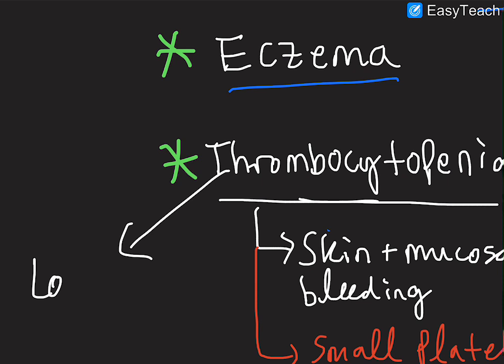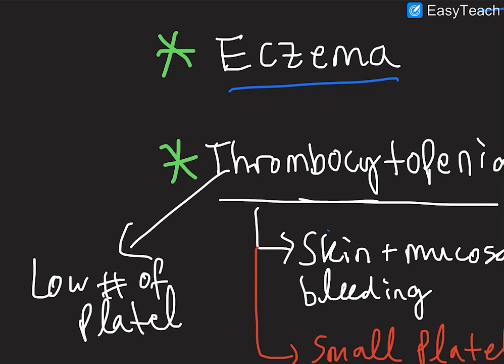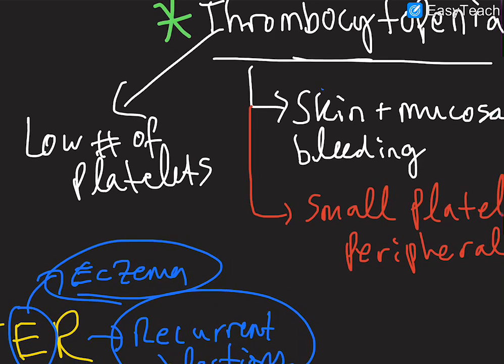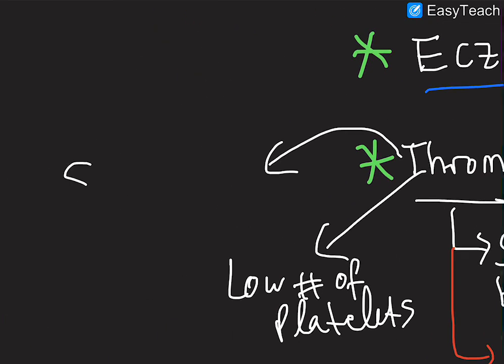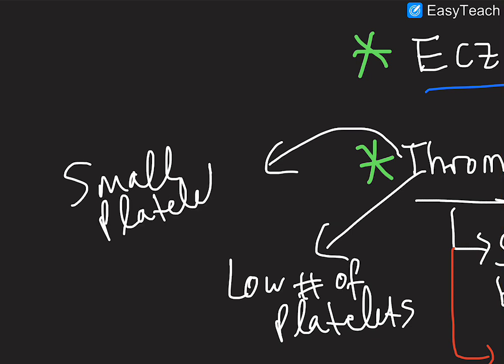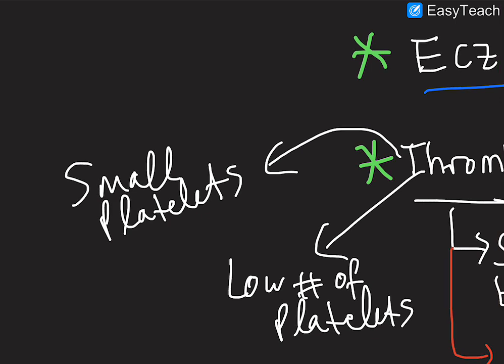Thrombocytopenia is a low platelet count. It's a low number of platelets. And we discussed it in the previous slide, but the reason you see this is because you have small platelets in this condition, right? And remember, all this is happening because you don't have proper cytoskeleton function due to defective WAS protein, right? Due to the WAS gene mutation.